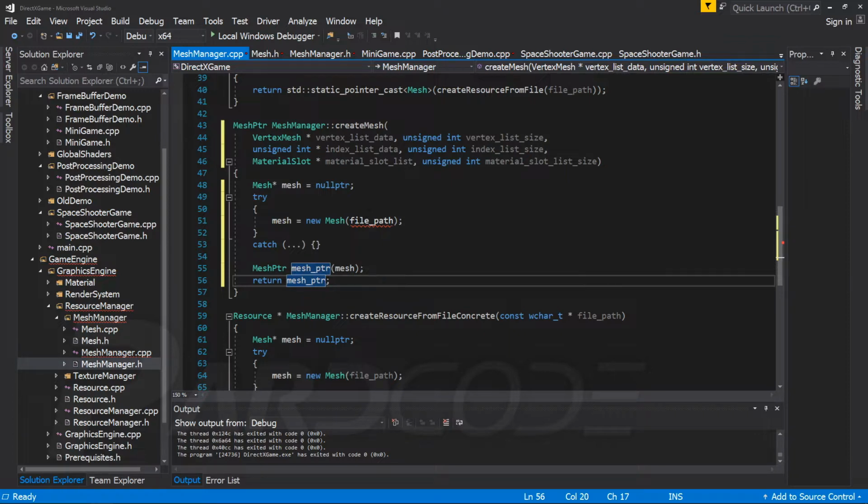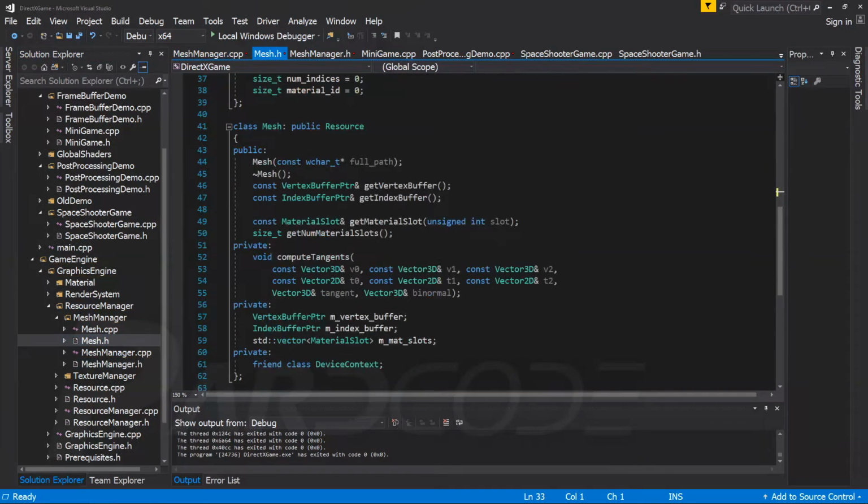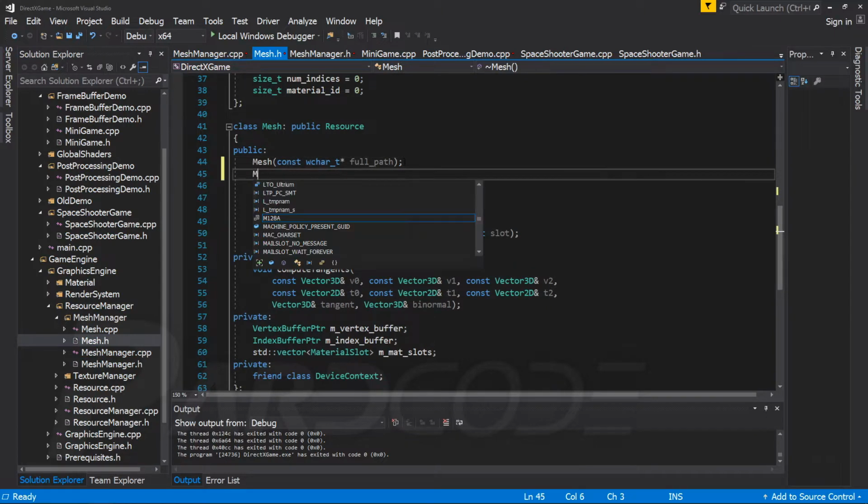At this point, we have to pass all these parameters in the mesh constructor. So let's create the new constructor method in the mesh class, and let's add the same parameters.